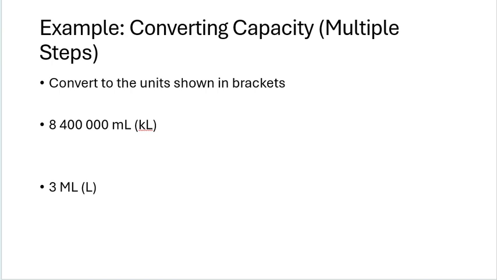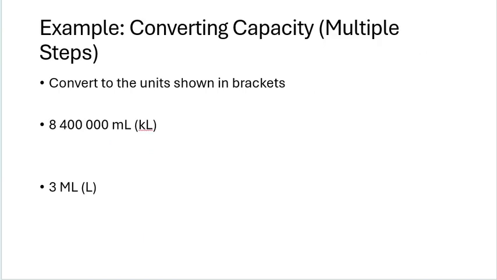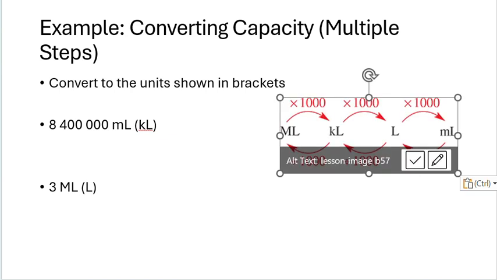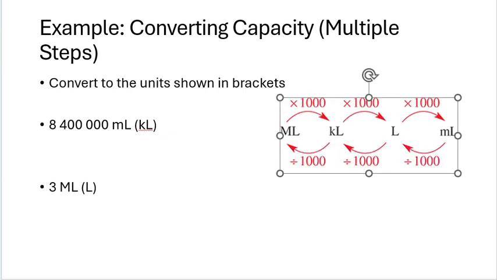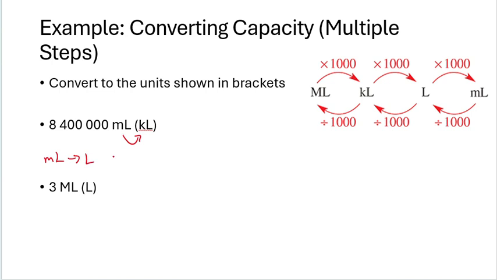Next thing is converting through multiple steps. So before we just did a one-step conversion, so it was nice and easy. But now you might need to do multiple steps instead, okay? So I'll just go again here. I'll just paste this lovely diagram. So I need to go from milliliters to kiloliters. But for that to happen, I need to go from milliliters to liters first, and then straight over to kiloliters. The easiest thing you can do is just do all of it at the same time.